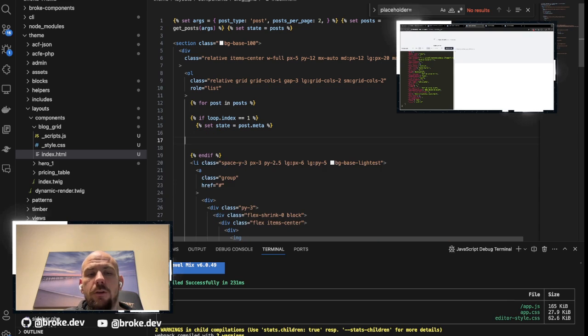You don't want to use that in production, but it's good for debugging. And then I'm going to do include that helper / inline debug.html.